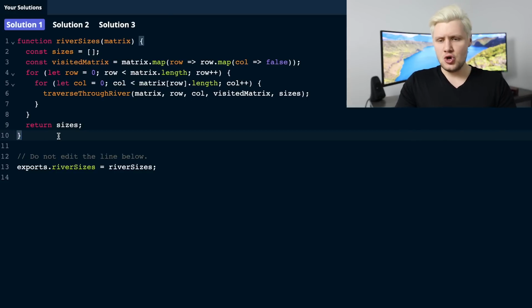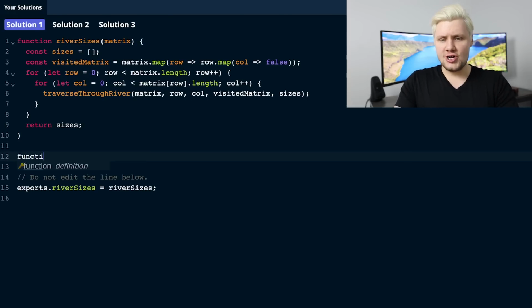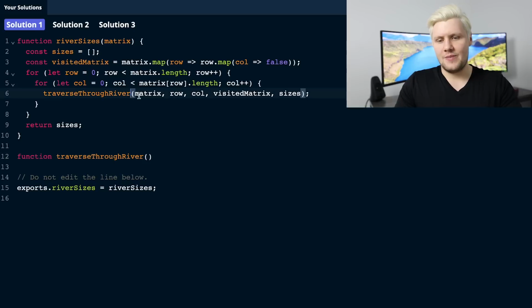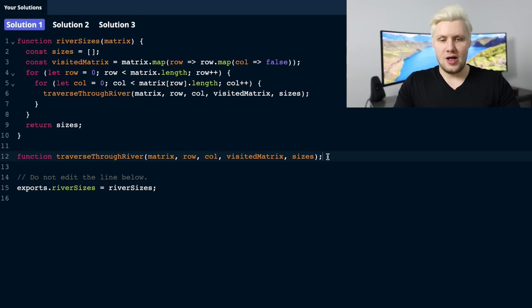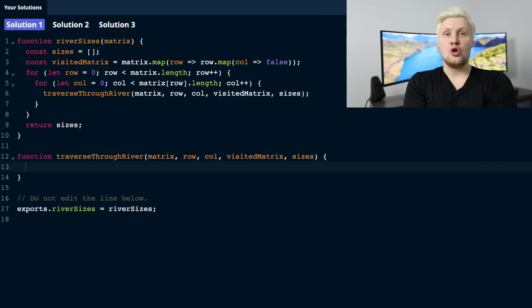That's it. So function traverseThroughRiver takes in, let's just copy paste all of this, a matrix, row, and so on. So what do we do?